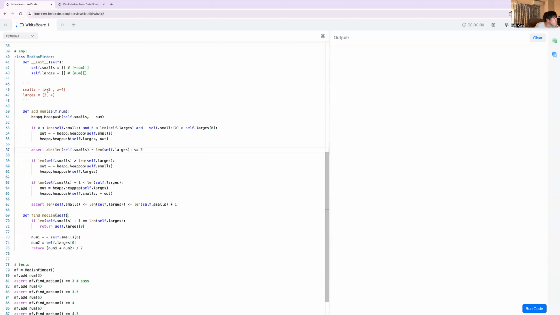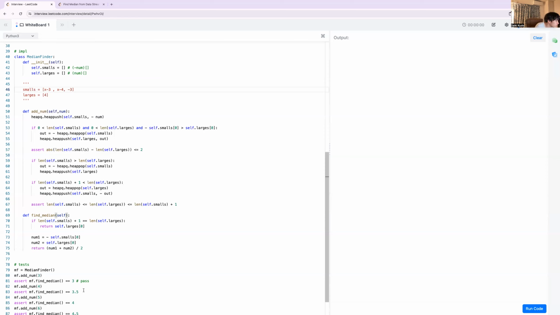So I pop out a number from largest, which is 3, and I will push it into the smallest. Then in line 67, because both of the ranks are 1, this is met.